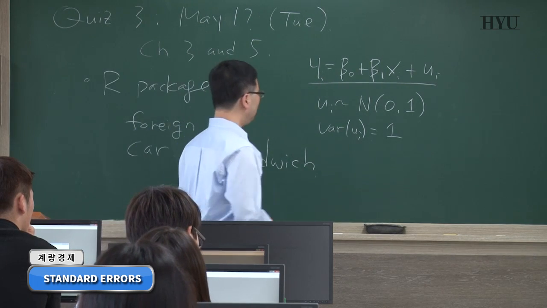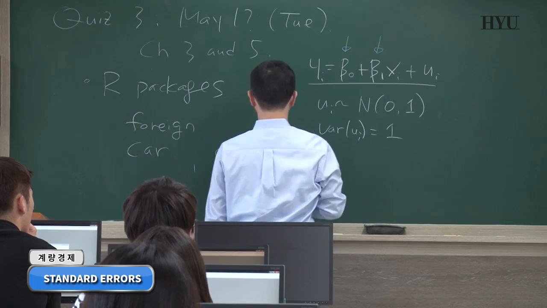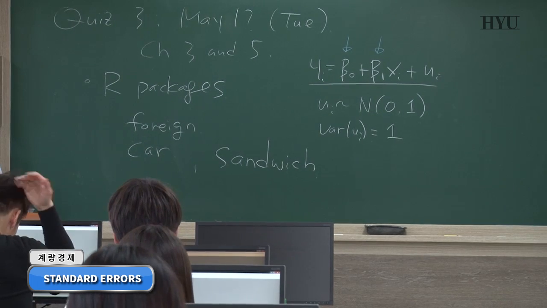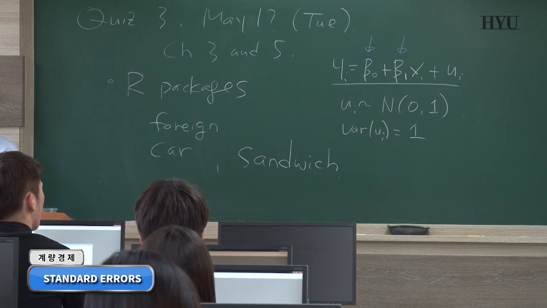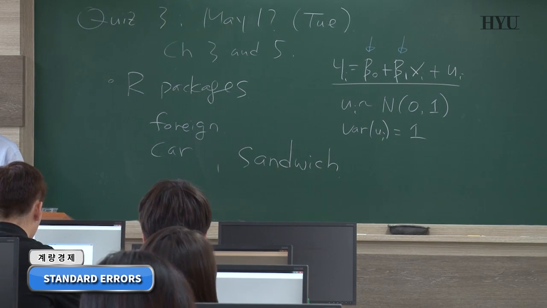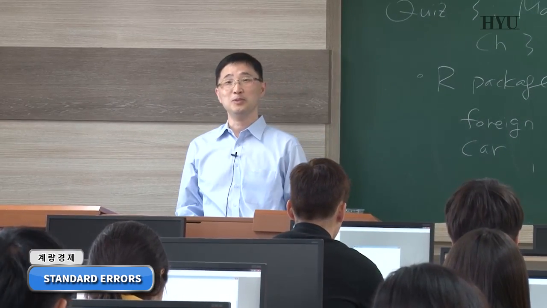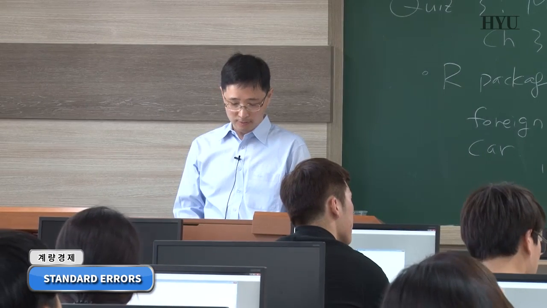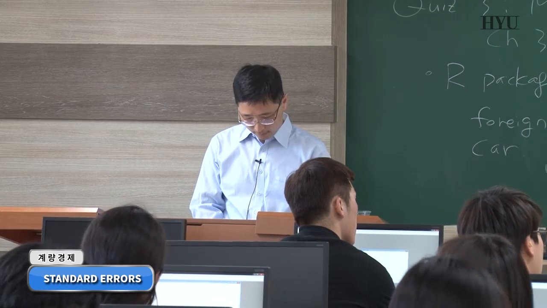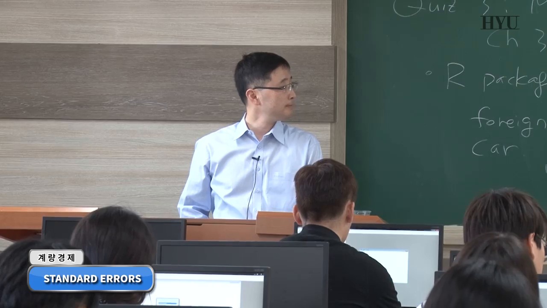Okay? So let me generate a few things. I first have to tell what is beta 0, what is beta 1. So let's do that. Let's say, type it please. Beta 0 is 0.5. Beta 1 is 1.5. So somehow in this simulation, we know the truth. Okay? So that's one advantage of doing simulation. We can control everything. And the sample size is 200. You can change it if you want to.